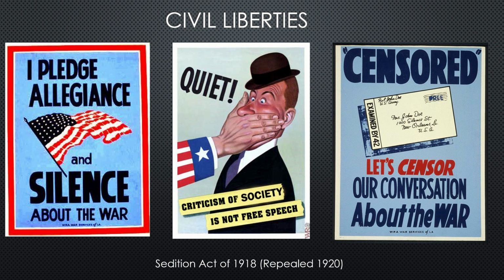And this trend of suspending civil liberties has been something that's been repeated throughout American history. During the First World War, censorship, the freedom of speech was closely monitored, and Americans who spoke out against the war or against the government could be tried for sedition. Again, so even though we have these civil liberties such as freedom of speech, there have been periods in American history where that freedom hasn't been absolute or as broad as maybe theoretically we can imagine.